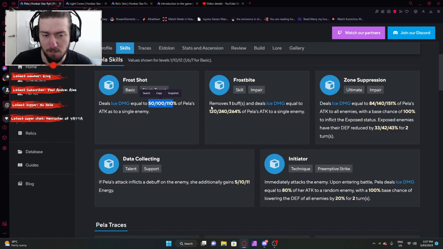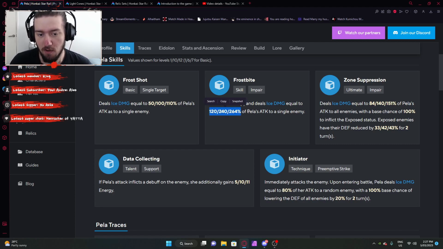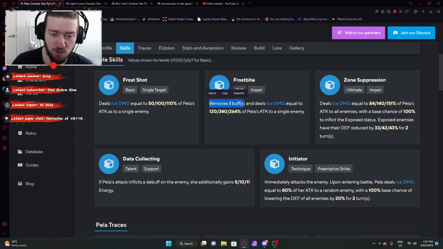But her skill removes one debuff, baseline, no strings attached, and deals ice damage to a decent degree of Pela's attack to a single target enemy. So, very good. Debuff removal is what you want, but obviously that's not a debuffing. It is technically debuffing, but I think generally how people view debuffing is to put a debuff on the enemy that reduces their stats, and not so much removing buffs, but regardless, whatever.